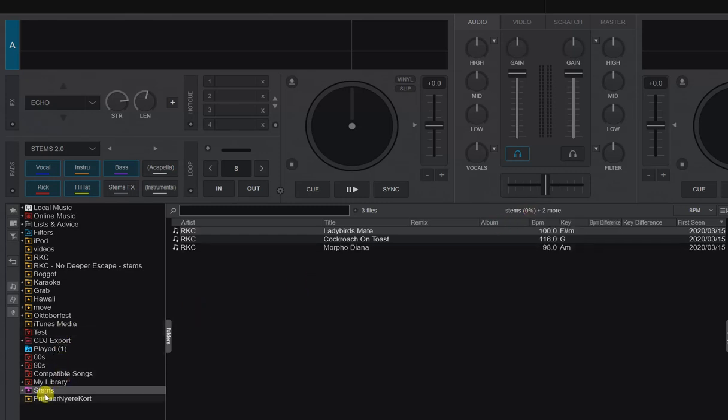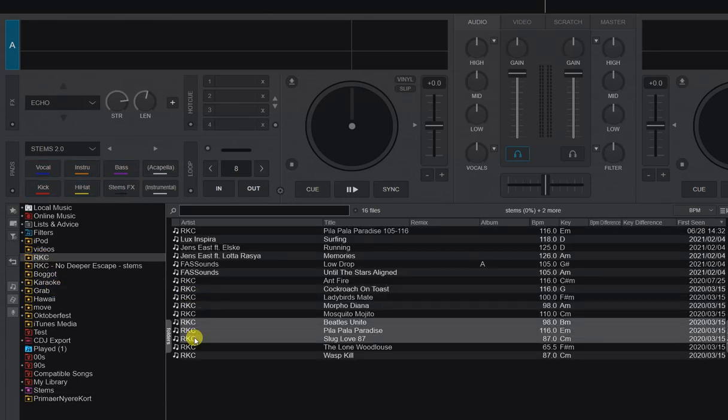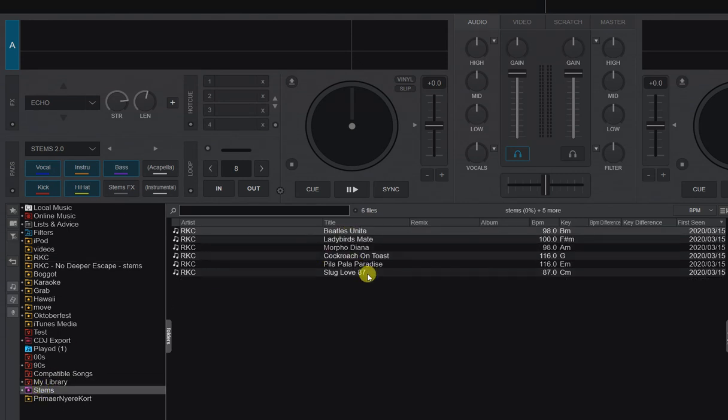And another way to get them down here, just grab some more, would be to just grab some and then drag them in here. So now we have six tracks, and it's of course trying to separate all of them, but it's pretty slow, and you found out I don't really want to use resources on that right now.